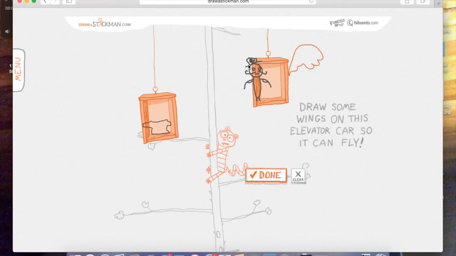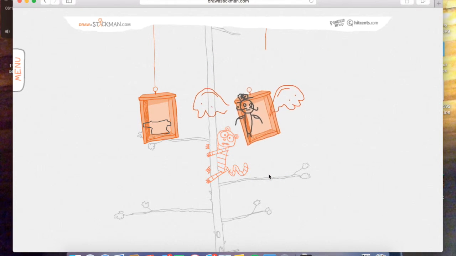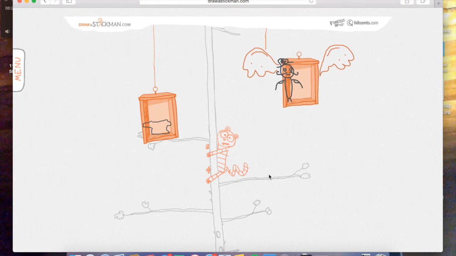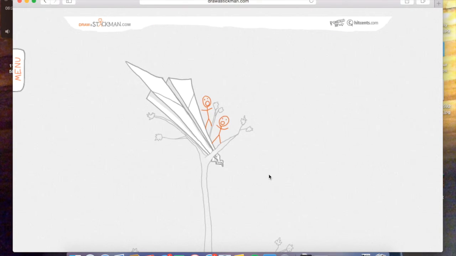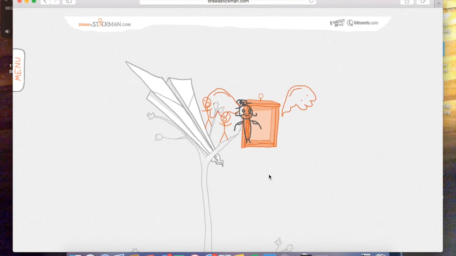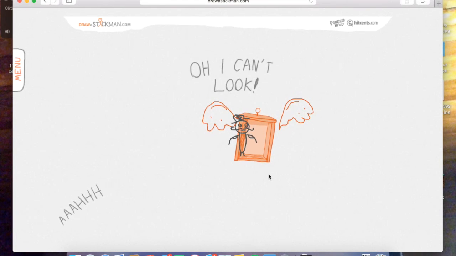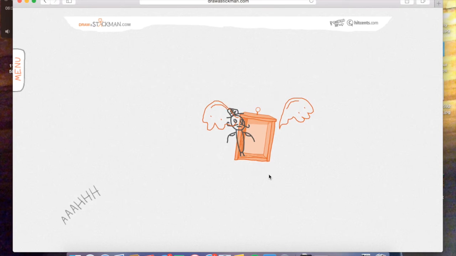Give him some nice wings. There we go. Some wings. I did not know elevators could fly. Should like save these poor souls. Climb on. Oh, yep, they died. Oh, I can't look. Oh, darn.